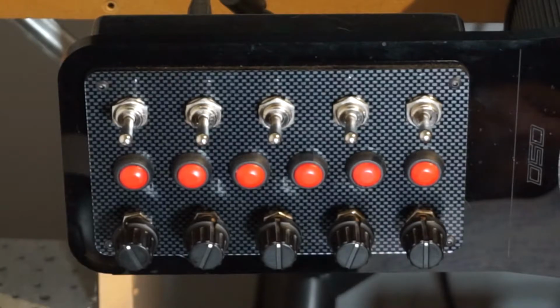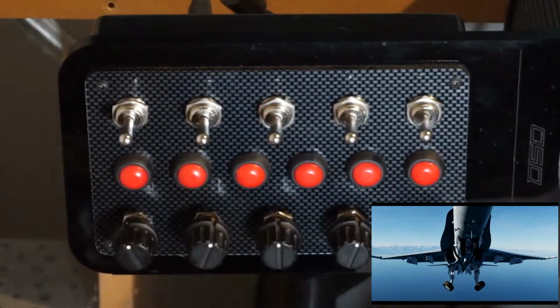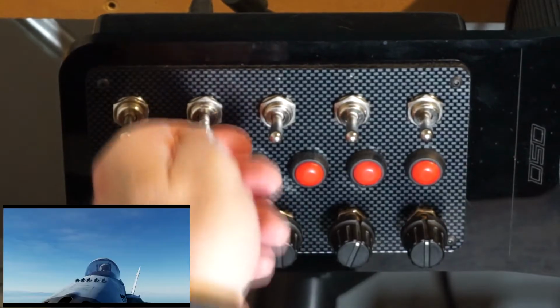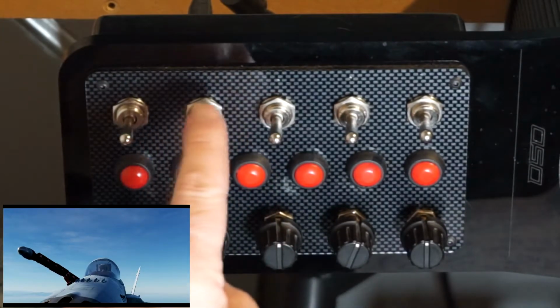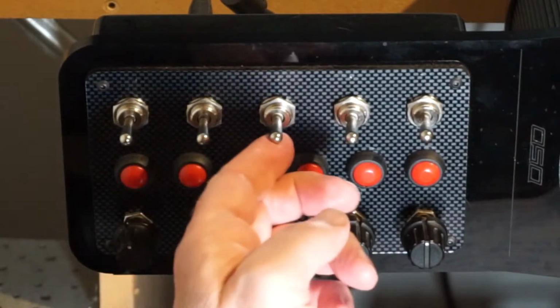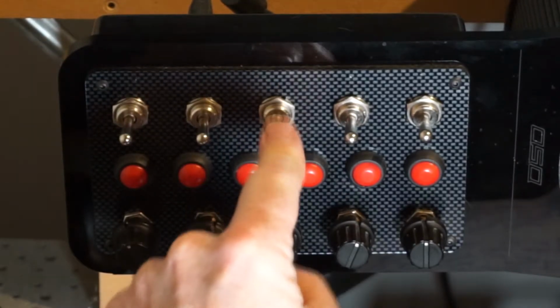This is how I've set up mine. The top left is always for the undercarriage. Gear up and gear down. The second is for those aircraft with refueling booms. Boom out and boom in. For carrier aircraft and for those ones which aren't on the super carrier, I've set this one to U to hook up the catapult and salute.